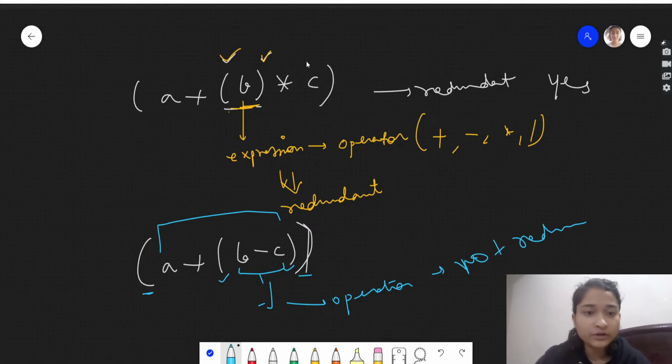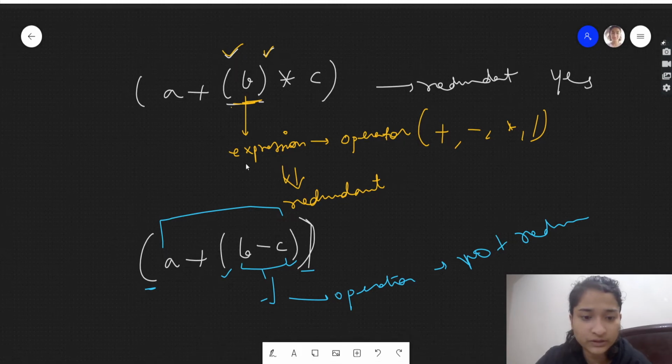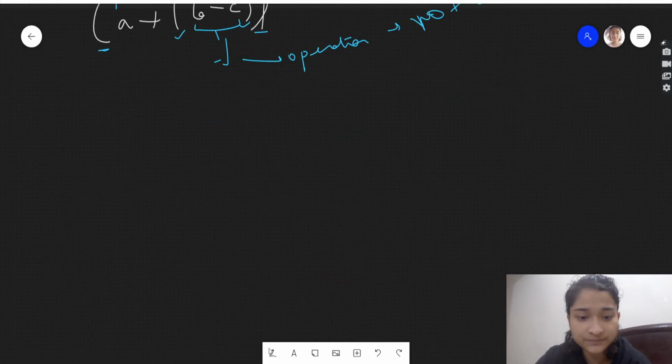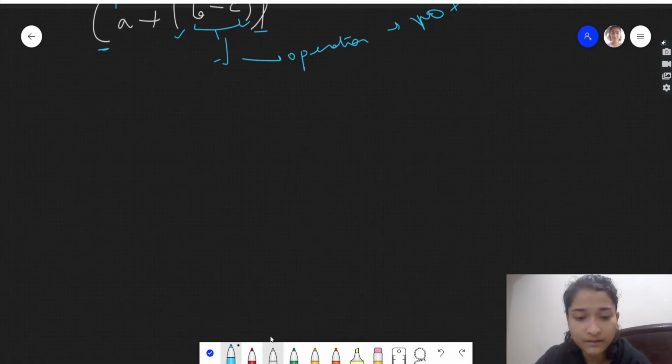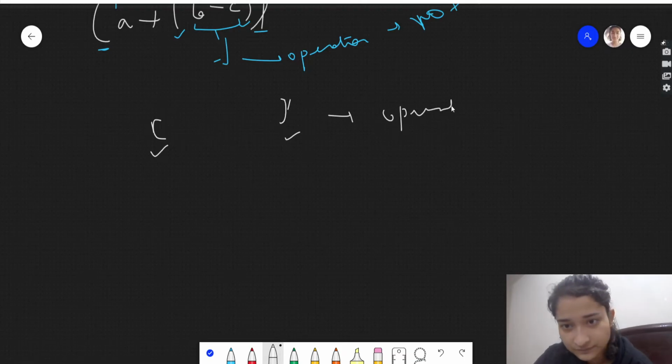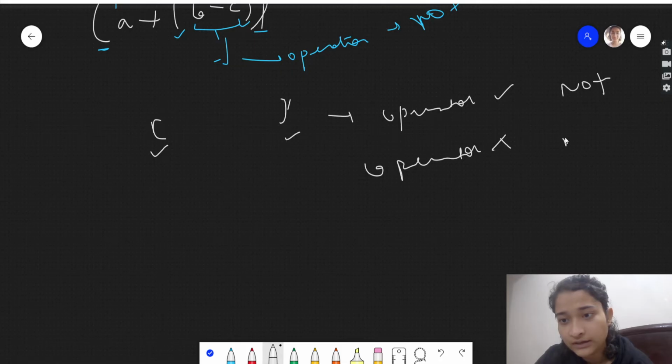I hope you understood what we will be doing. So what will our approach be? Between any opening and closing, if there is an operator, then they are not redundant. But if an operator is not there, they are redundant.